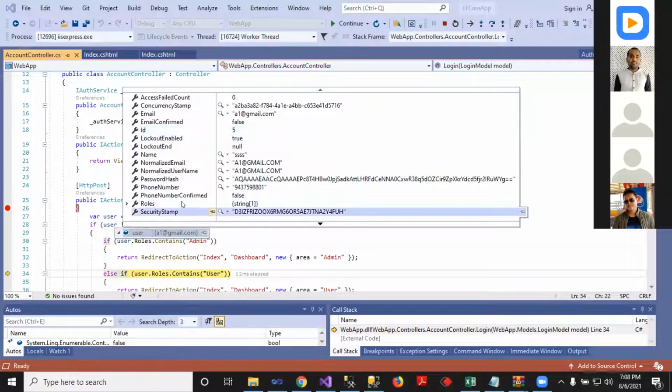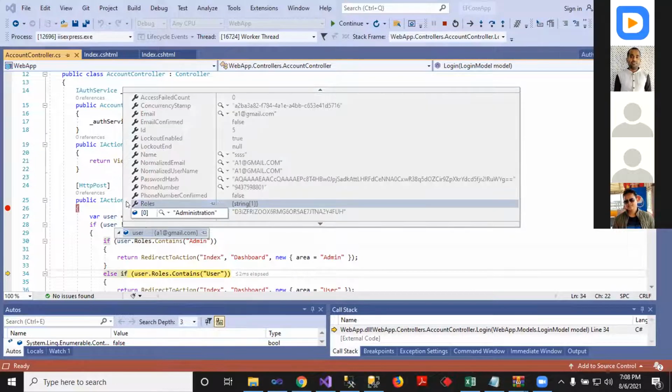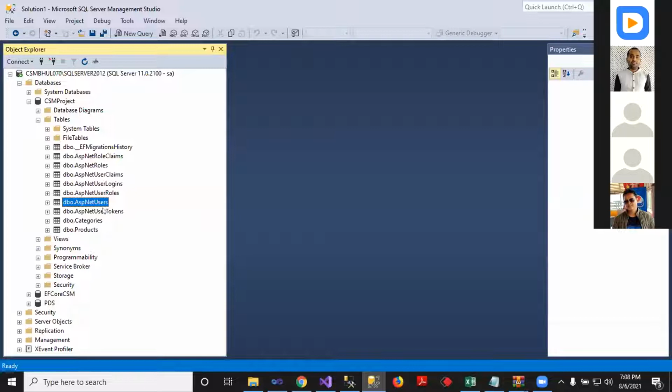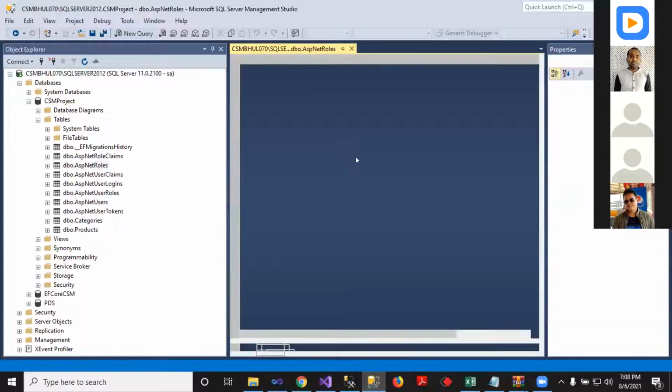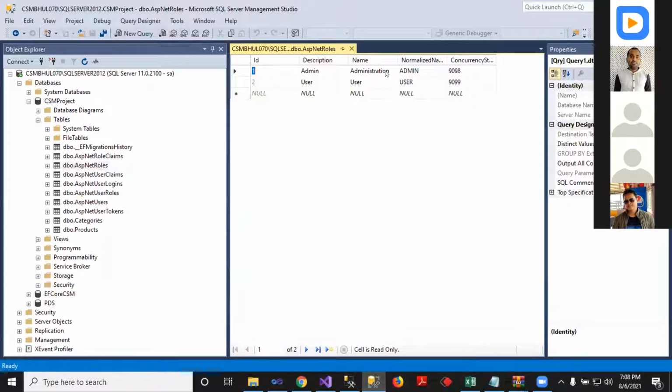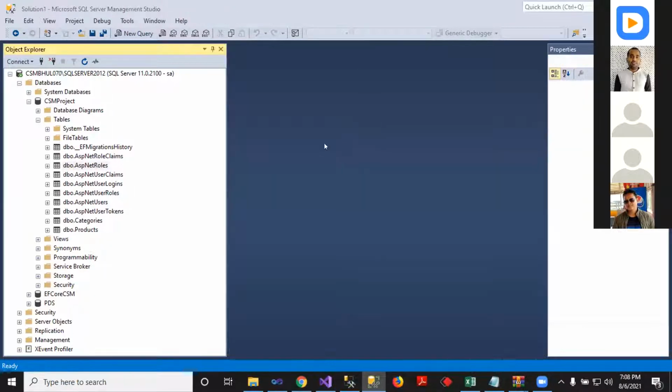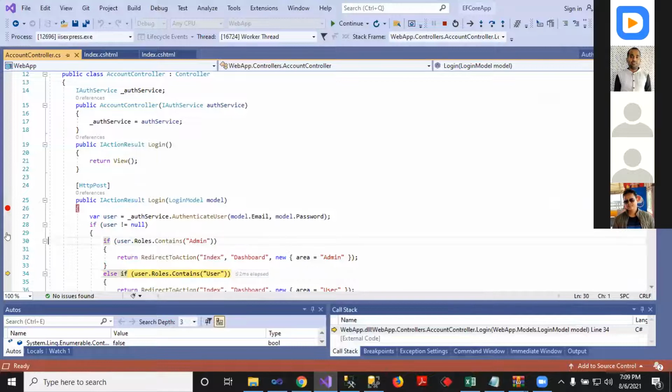Roles. Role is administration. So your condition is wrong. Achha. Is it comparing with the name? It should be admin only. So now it will work fine. Okay.